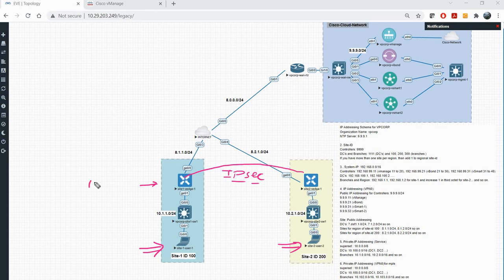So we should see 10.2.1.0/24 installed in VPN 10 here, and vice versa, right? Here we should see 10.1.1.0/24 as an OMP route. Correct? So let's try to ping.